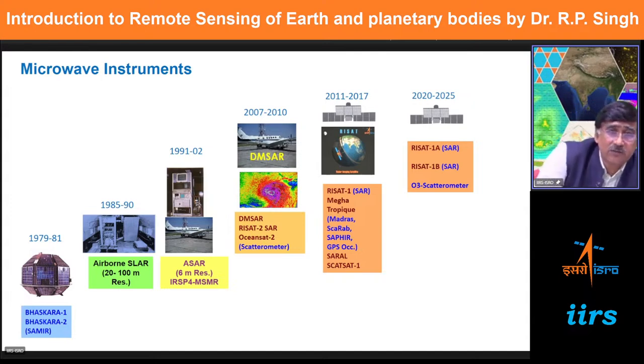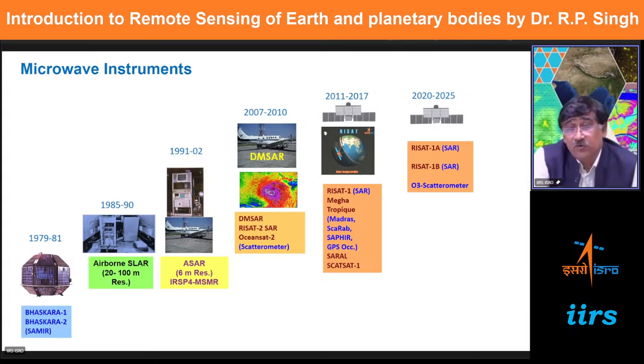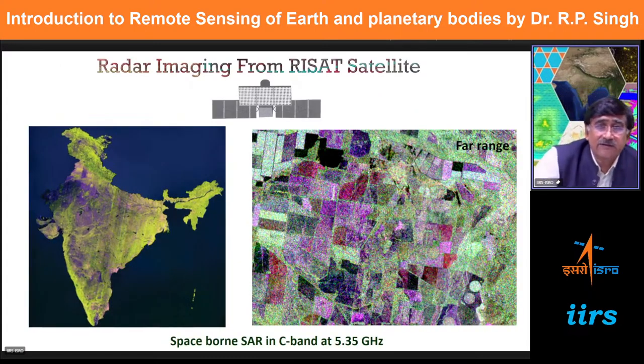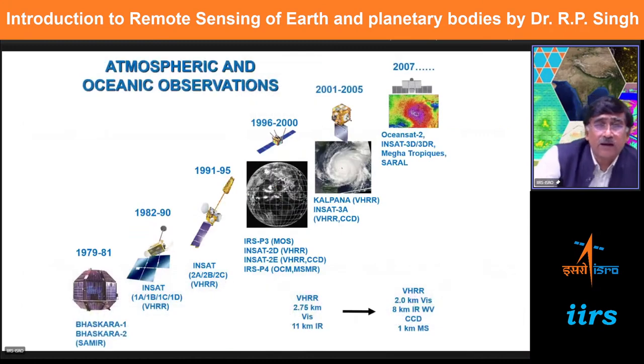These satellites are very important. As I was talking about, they have day-night capability. Nowadays a lot of floods are there. How can you see the floods when the clouds are there? Optical sensors are not able to see, but radar is able to penetrate the clouds, and we are able to monitor the flood situation. These are some images from the radar system developed by ISRO.